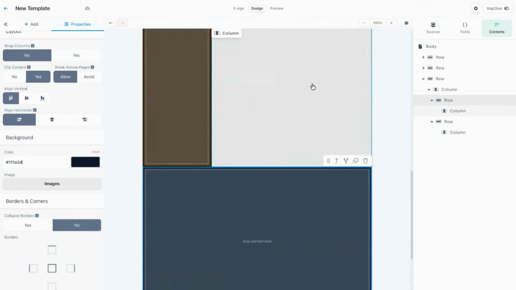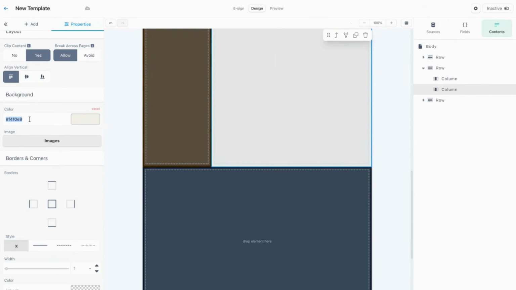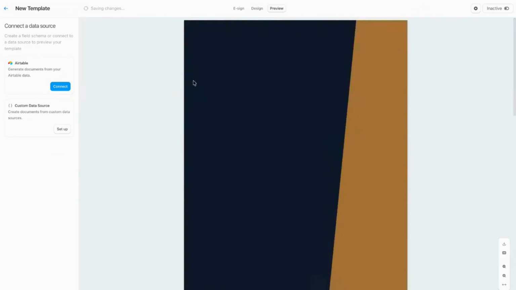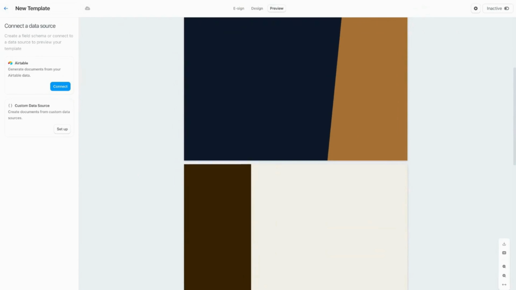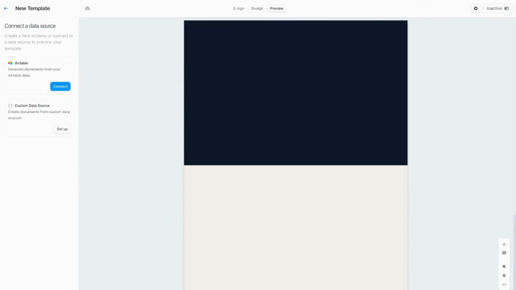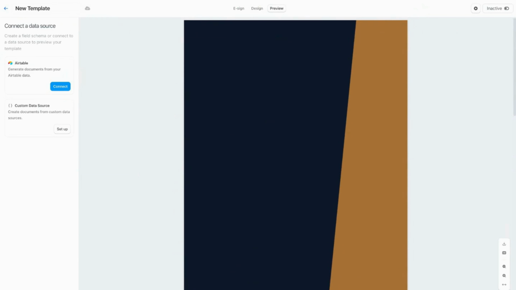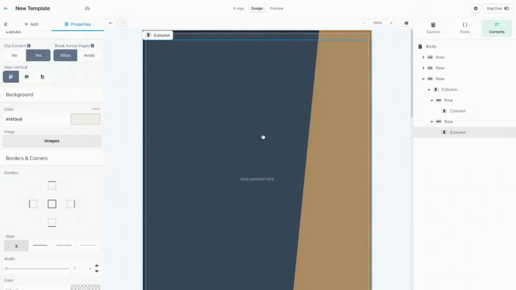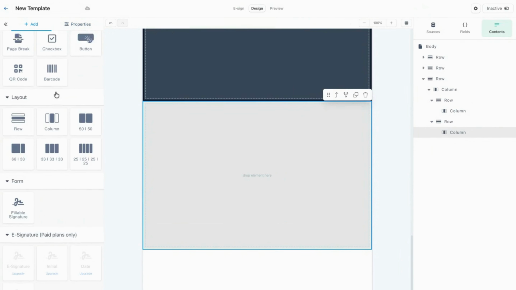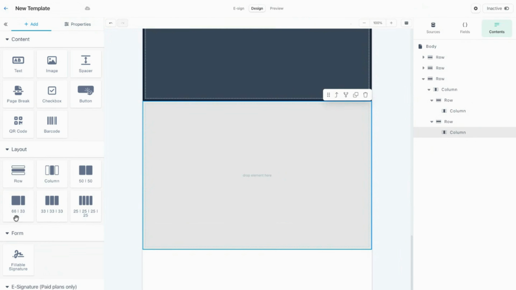And in here we have the same background color as this one, so let's just copy it and add it here. Let's take a preview of the final document. You see that it has exactly the page sizes. It will automatically break to the next page since we have the row height set to the exact page height. Now let's have a quick look at how it would be if we just added a background image for that last page.